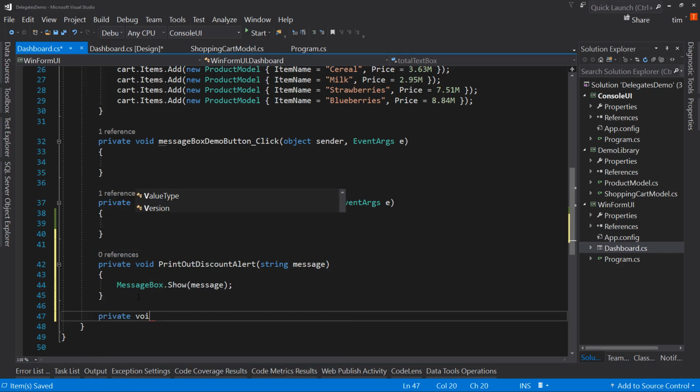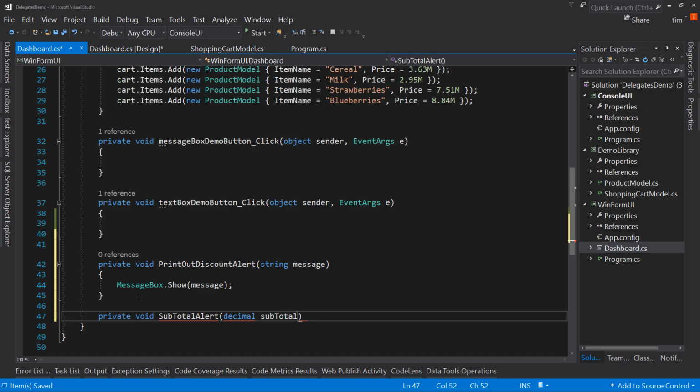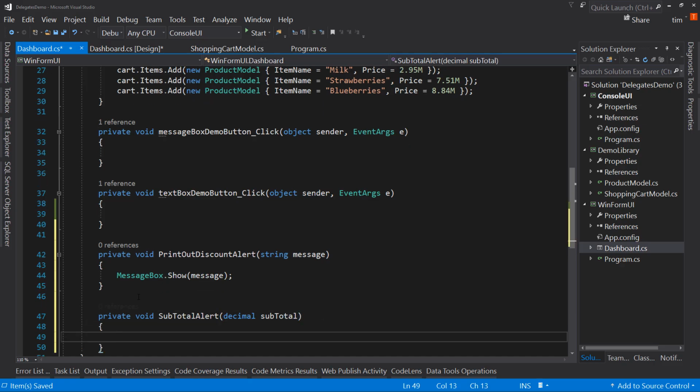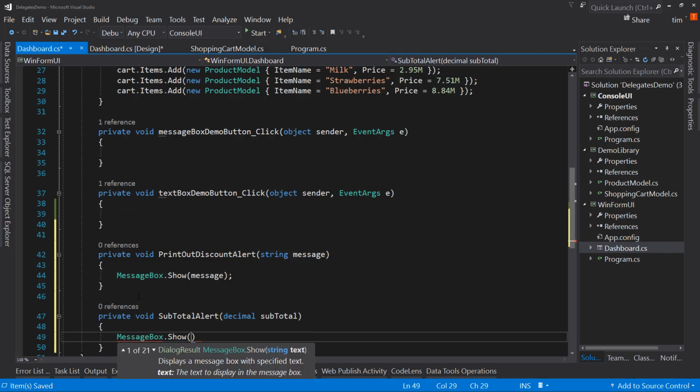So private void subtotal alert. And this passes in the decimal subtotal. And what it's going to do is just do a messagebox.show. And it's going to do the $, double quotes.